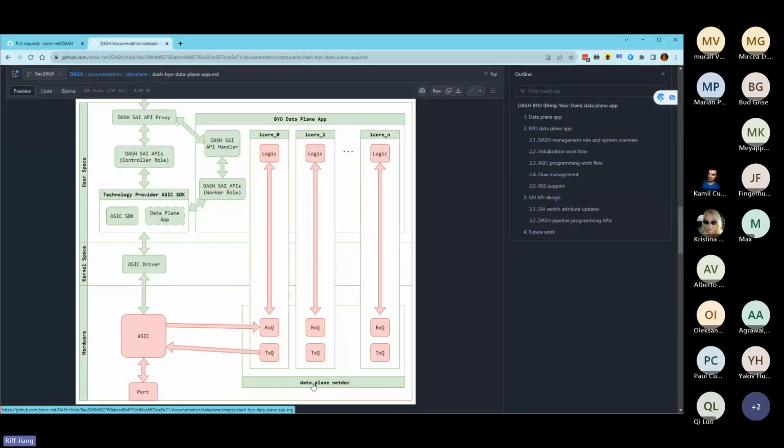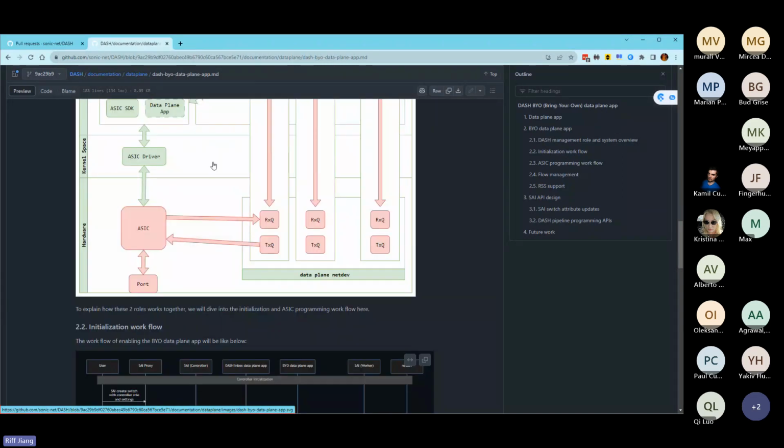They use the exact same Dataplane net device to initialize the application, this is basically the DPDK app, I would say. Then inside of the application, it handles the request, and then sends from the API proxy. Of course, the API proxy and the API handler can be generated. And the worker role is basically just APIs. If the Dataplane app needs to do its own logic, say, if the VNet mapping gets added, please resimulate the flows, then they can add it inside of the API handlers for any extra logic they need to do.